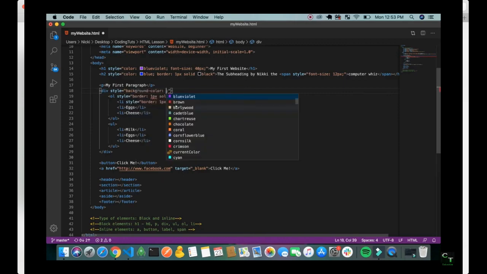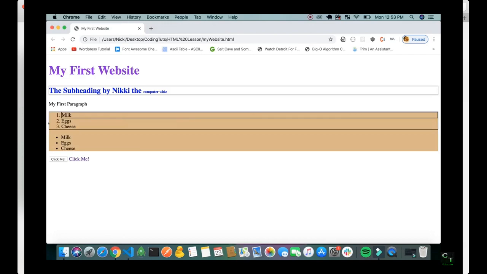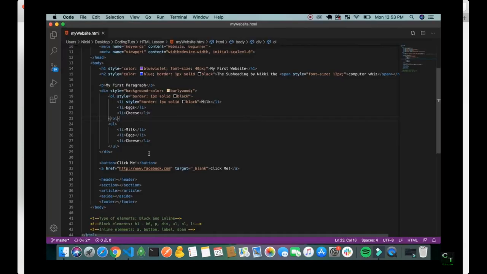Let's put a background color of, oh, I like this one. So this is a whole div that I put the background color on. It's a section of the document that you want to edit, that you want to put in a specific block. I like to give this a style too.